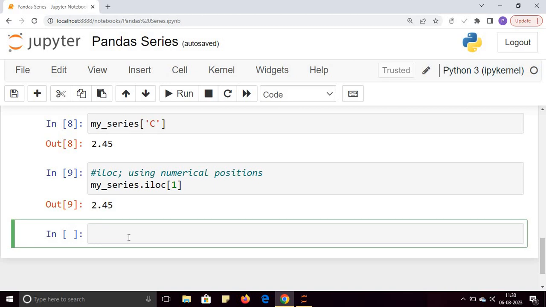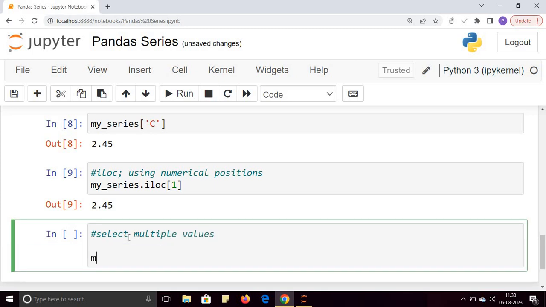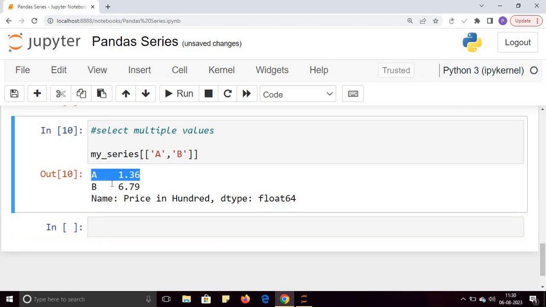Now suppose I want to select multiple values from this series. For that, you will simply write the name of the series, and then here you will pass the indexes. I want the values of index A and index B, and if I click on run, you can see the values of A and B only.